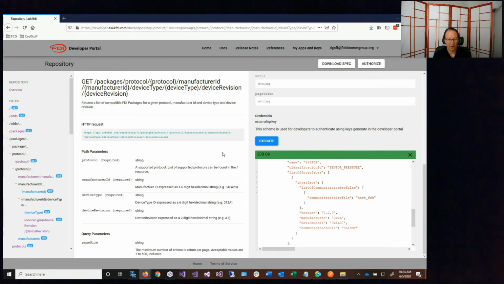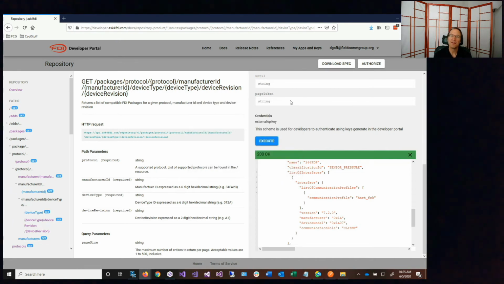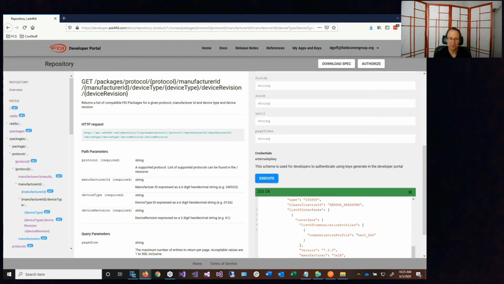Good. All right. One other thing that you can notice is that you can actually download the Swagger definition here, and that'll be a YAML file, that standard OpenAPI file that can be imported into other tools. There are other tools like Postman, which is one of the free ones out there that lets you do HTTP queries. There are also plugins for some browsers. I've used a plugin for the Firefox browser, actually, that allows you to set the different headers and do queries and look at the responses yourself. So there are plenty of free tools out there that can import this query definition file and allow you to do things like this little tool here allows you to do.